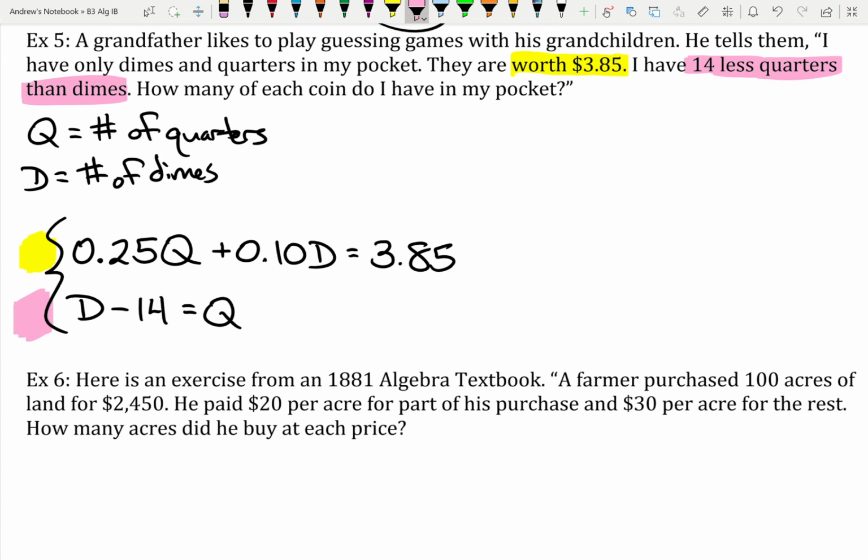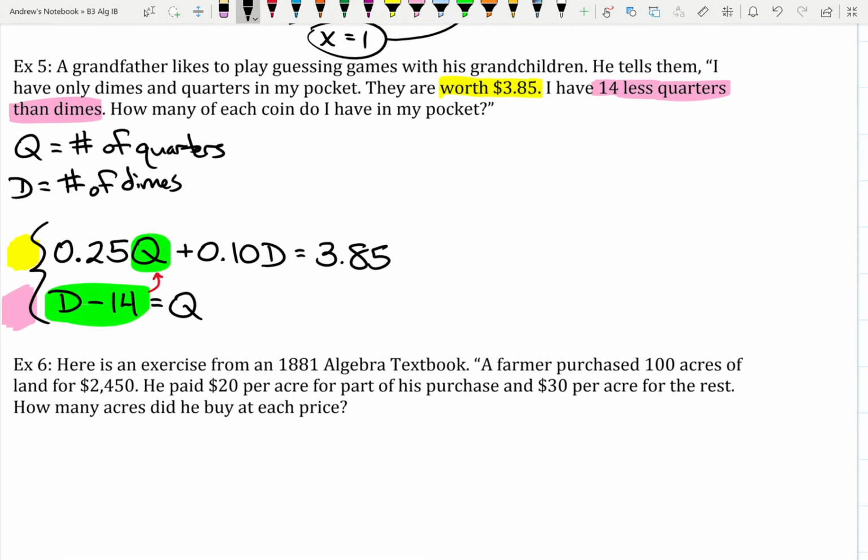All right, so now we've got our system all set up to go. We can actually solve this the same way we were doing problems a little bit earlier. I'm going to use a third color of highlighter here, sorry. We know that Q is equal to D minus 14. Well, there's a Q in that first equation, so all we're doing is plugging that in right there. Same kind of idea as what we started everything off with. So what we're going to have is 0.25 times that piece that we're plugging in, D minus 14. Somehow we're switching colors all over the place. D minus 14 is just going to go in for Q, and then the rest of everything stays the same.